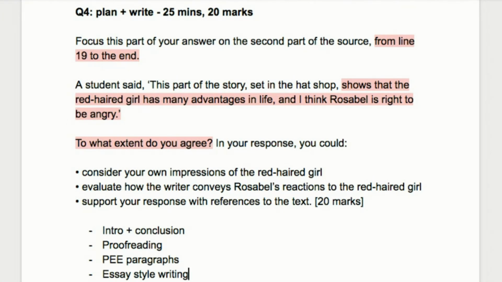So this is the type of question that you want to be getting really good at, and the main way to get good at it is to write loads of these answers, get someone to check through, and keep trying to improve every time you write them. So try and do as many of these question 4 practices as you can, because they make a huge difference to your grade.